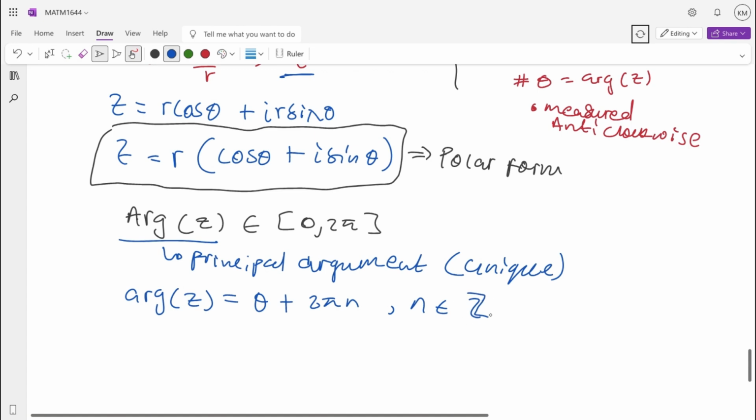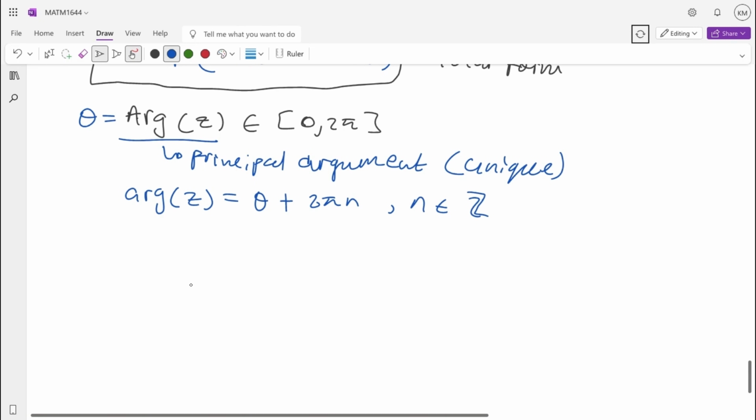It's an element of integers like that. So this theta in a sense now will be our big argument of z. So let's say, maybe for an example, you are given that z equals, say, 1 plus root 3i. This is in standard form, and they want you to write this z now in polar form.